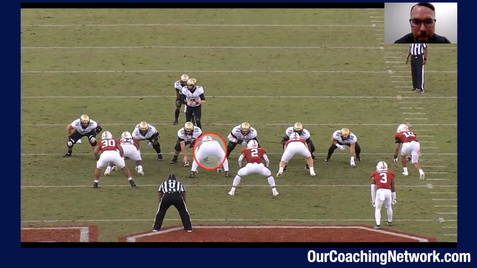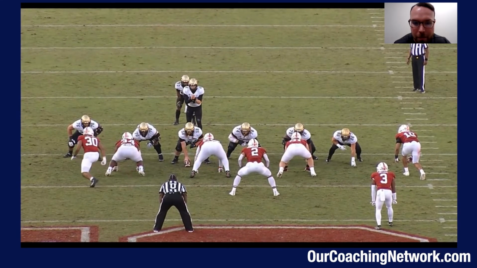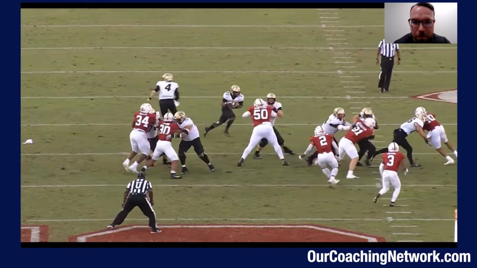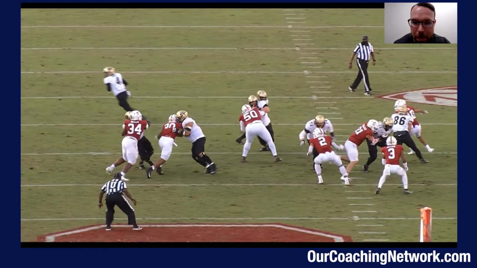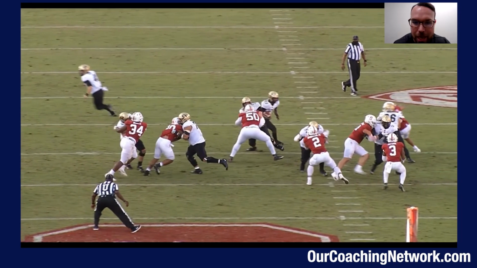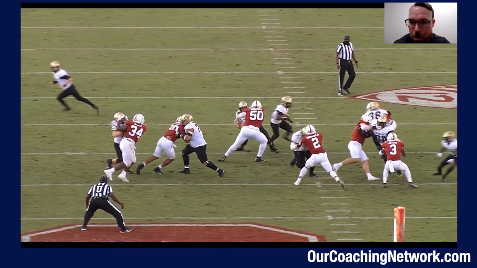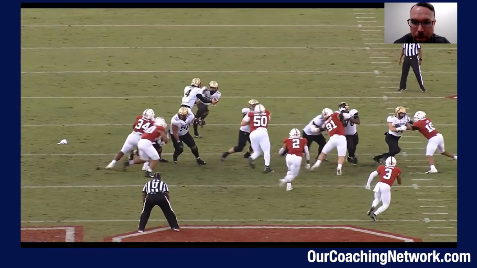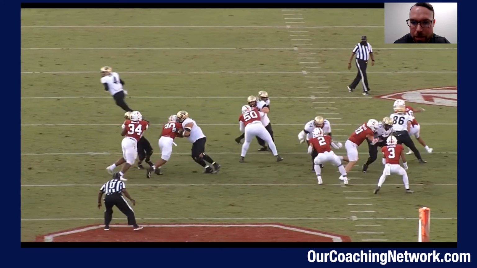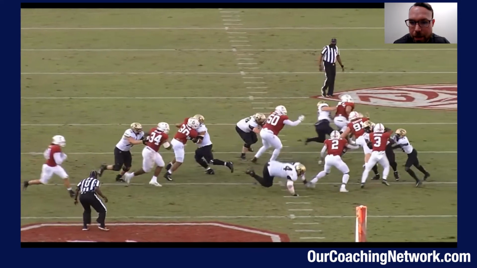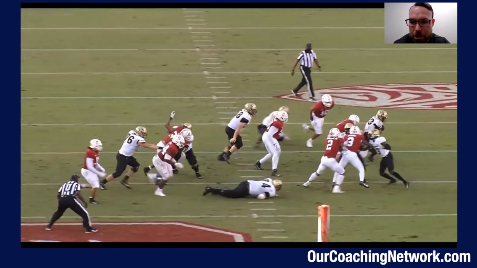It'll be the same thing from a shaded technique. 50 finds himself behind the play. Watch him press off that back foot, through that outside hand, shuffling. It's a fast shed, because the ball declares fast, but he's still working that same reach from defeated technique. And then once that ball declares, he's going to shed and add himself into the play.